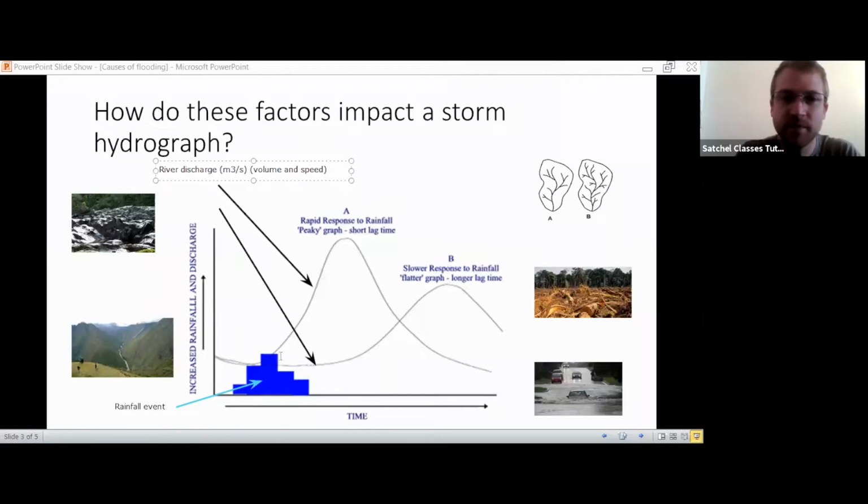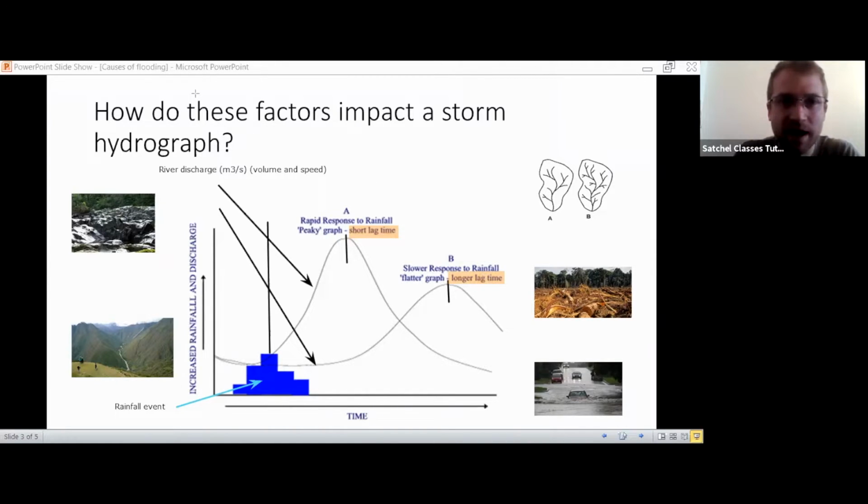So we've got one river, and this is our highest rainfall event there, and this is our highest river peak there, and our highest discharge or river discharge peak there. Now just by looking at this, talking about this term lag time, which I'll just highlight there. One has a short lag time, one has a longer lag time. You can also see the peak discharges are different.